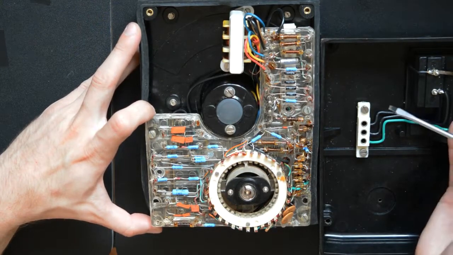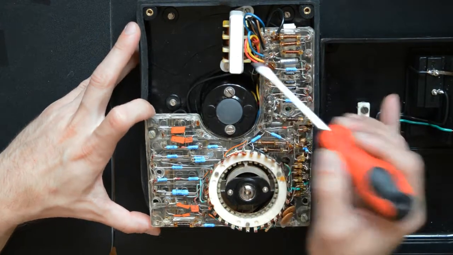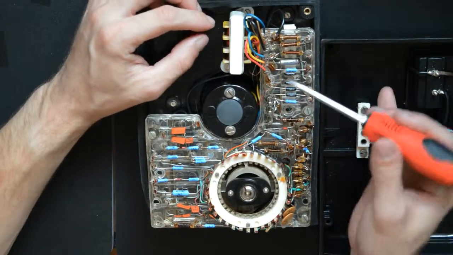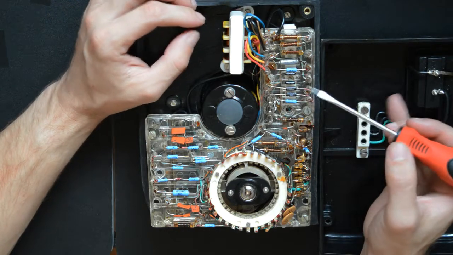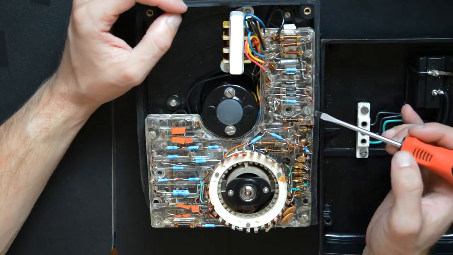Other things we can see is the current transformer. This is used to measure AC currents. Some diodes. These four diodes are actually the only diodes, only semiconductor devices inside this instrument.